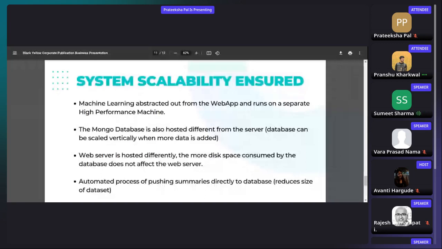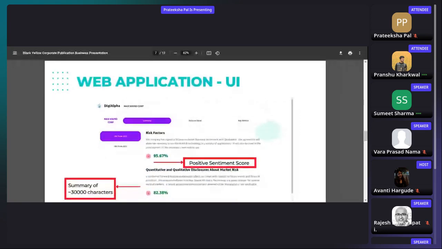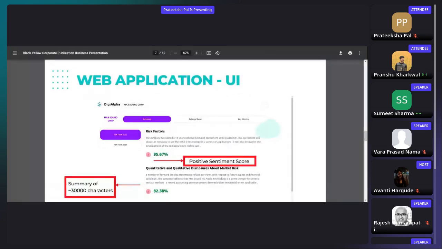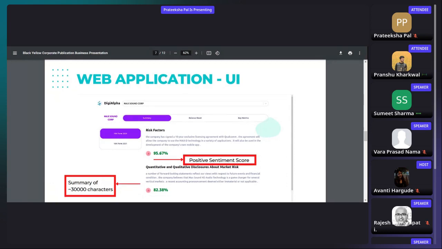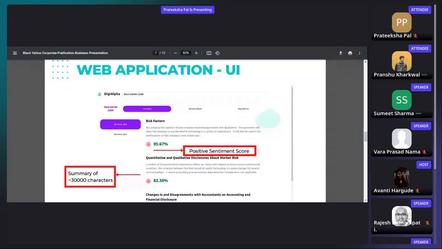Okay, so if I want to dig deep into how the score is calculated, what are the numbers that are actually there on the report? How can I see those things? As I said, we divide it into sections. If we can see in this example screenshot, we analyze the risk factors that the company has, and depending on those factors we gave the user a summary, and then we gave a number depending on that. This gives 95.67%, which indicates that the company is currently not facing too much risk. So that's how we let the user analyze the numbers that we provide.